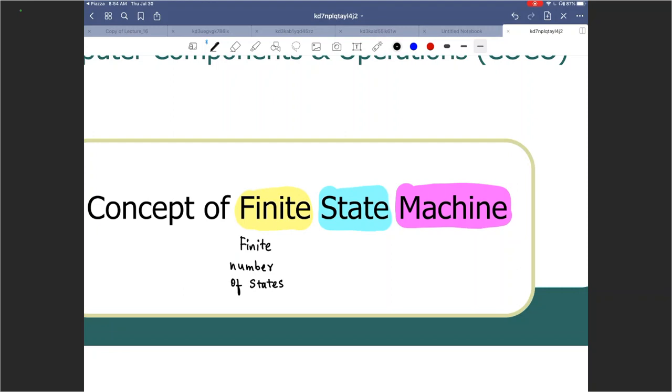When we drew the state diagram of our counter, we had seven circles, right? So those circles were indicating states, and those were finite in number. So, finite number of states. What is the next term? State. State actually just indicates the current outputs of all flip-flops, right? State 0, state 1, state 2, state 3, and so on. We labeled that as capital S sub 0, 1, 2, 3, and so on. Those states were different only because the outputs at a particular time for all the flip-flops were different at that time. So the word state just indicates that the current outputs of all the flip-flops are different, right? So it goes from one state to the other.